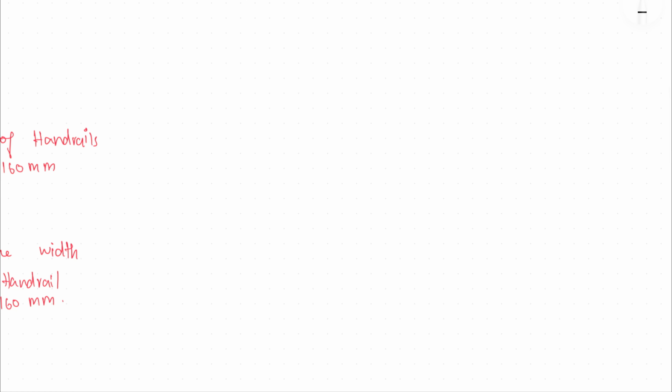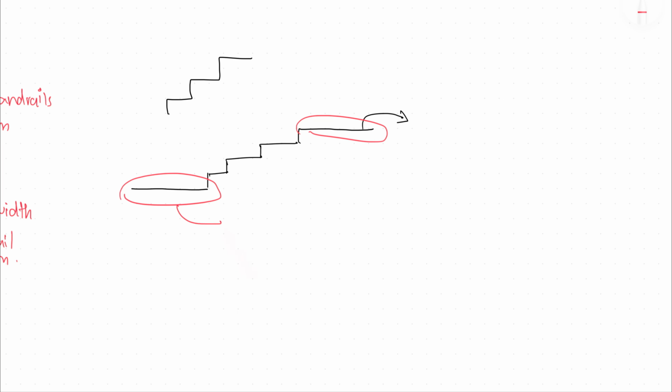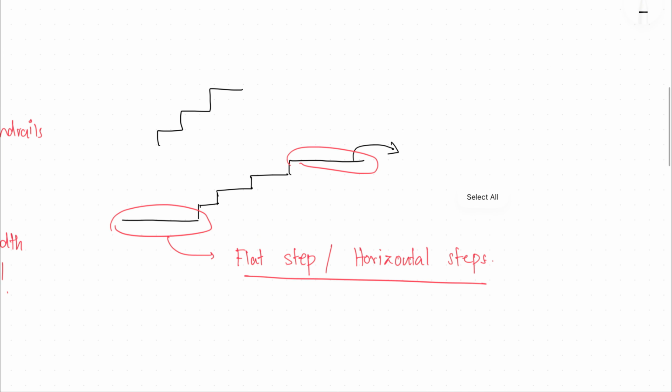Now, you would have noticed this in escalators. Your steps don't start going up automatically like this, right? Whenever you step into an escalator, the steps are flat for some time, and then they start going up. And even when you're going to get off the escalator, it becomes flat, and then you step down, right? These flat steps provided at the top and the bottom are called your horizontal steps or flat steps. And these are needed for safety purposes, and also to make sure people are comfortable before the steps start going in the stepped direction.